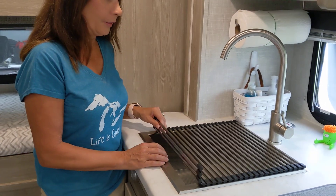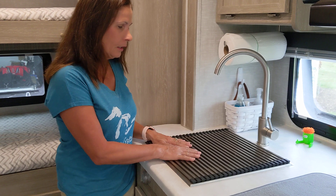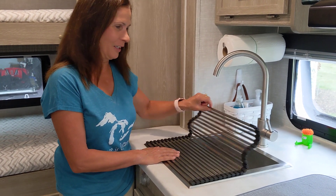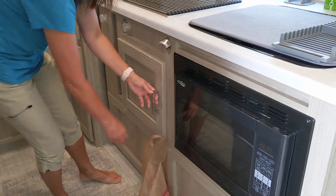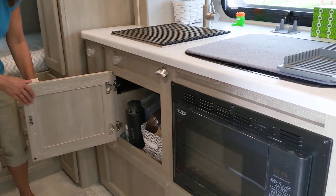I got this little basket and put a hook here just to put detergent and hand soap in. Our trailer came with this sink cover — I love it, it's so handy because it extends your counter space but you can still use your sink. I just used this little hook here for a trash bag. We tried some other things that didn't work very well. In here I have my dishes.